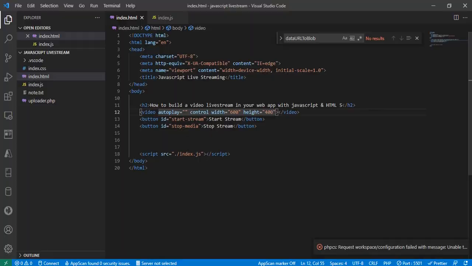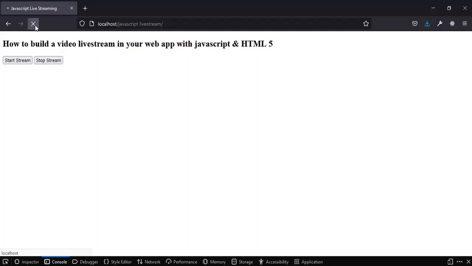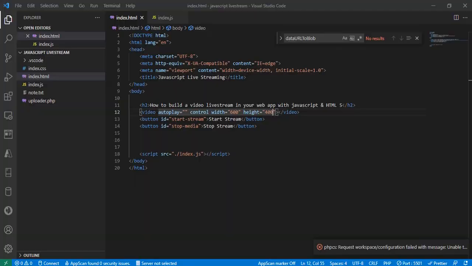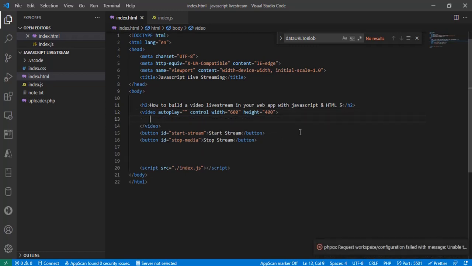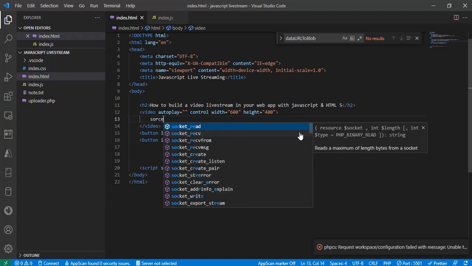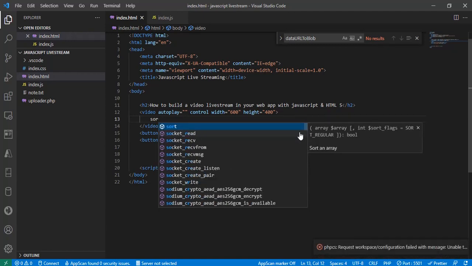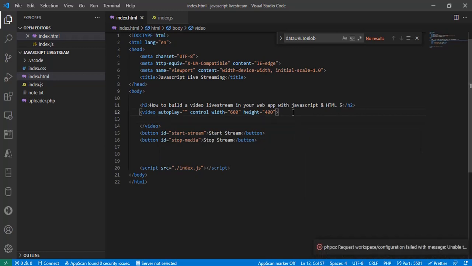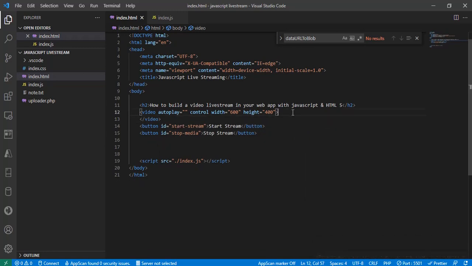Okay, now let's check that out. Okay, so the video element has been created, but it's not showing because we are not loading any video yet. We are not supplying the source tag here, because we don't need it.